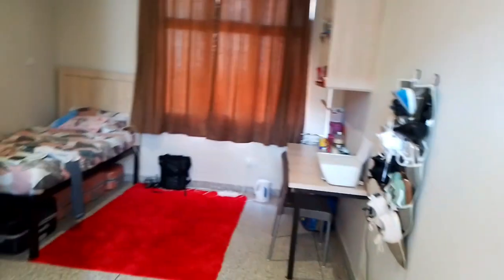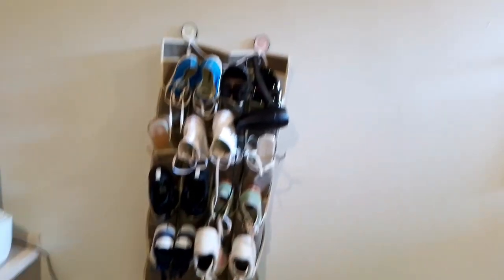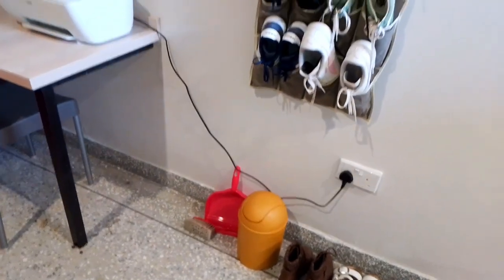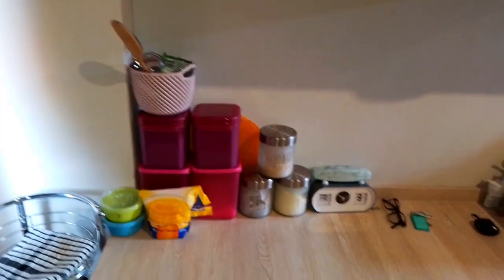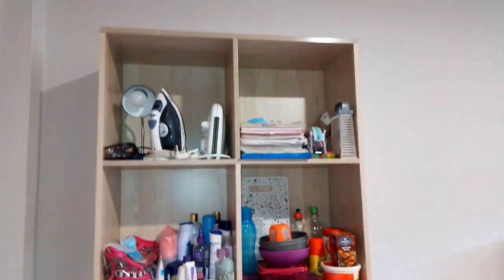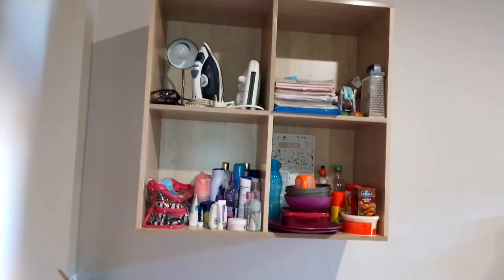So when you enter here — initially this was supposed to be a whole hotel, but it's a new hostel. This is where his umbrella is, and this is where he hangs his shoes. That's a mini bin and a dust pan. That's the desk where the magic happens — the study desk. That's her cooking stuff and cooking essentials. You can see these shelves are much bigger than the ones in the ordinary sharing room that I showed you.